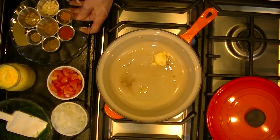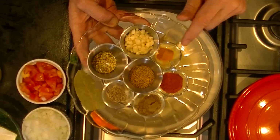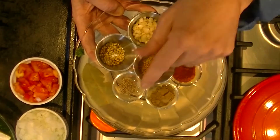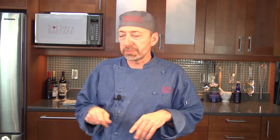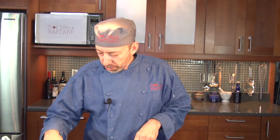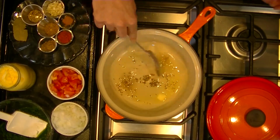Let's talk about some of the things that we are going to put in here. Now we have a little garlic, a couple cloves of that, I think 4 cloves, some turmeric, cayenne, garam masala. This is cumin seeds, coriander seeds, and fenugreek. Also going to put some tomatoes, some onions, and some cream in it, and don't forget the spinach. So the first thing we're going to do is we're going to fry up our cumin seeds. Don't let these guys burn, because you're going to have a heap of a smell happening.